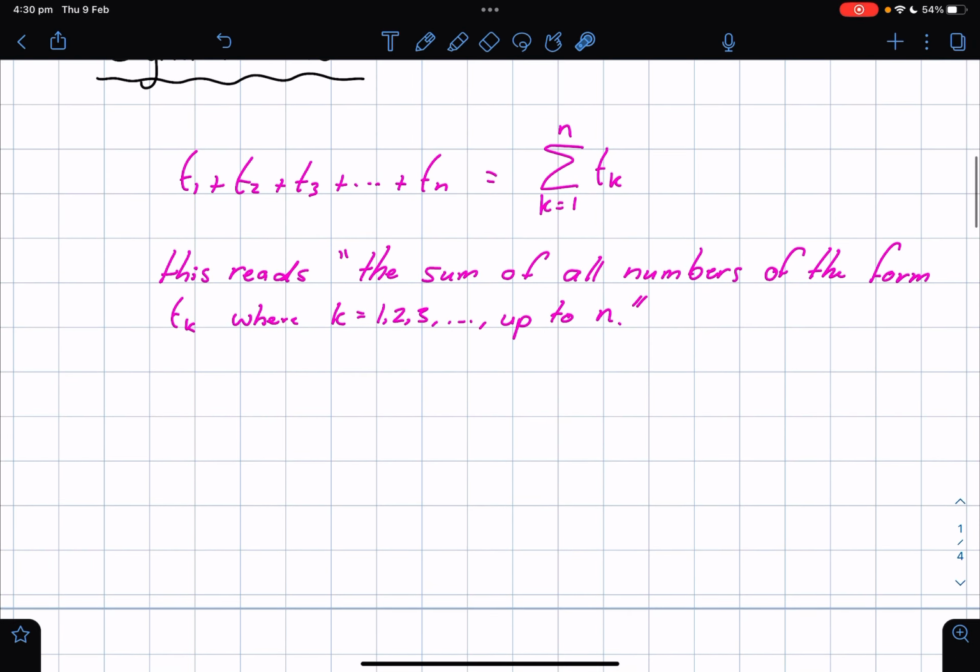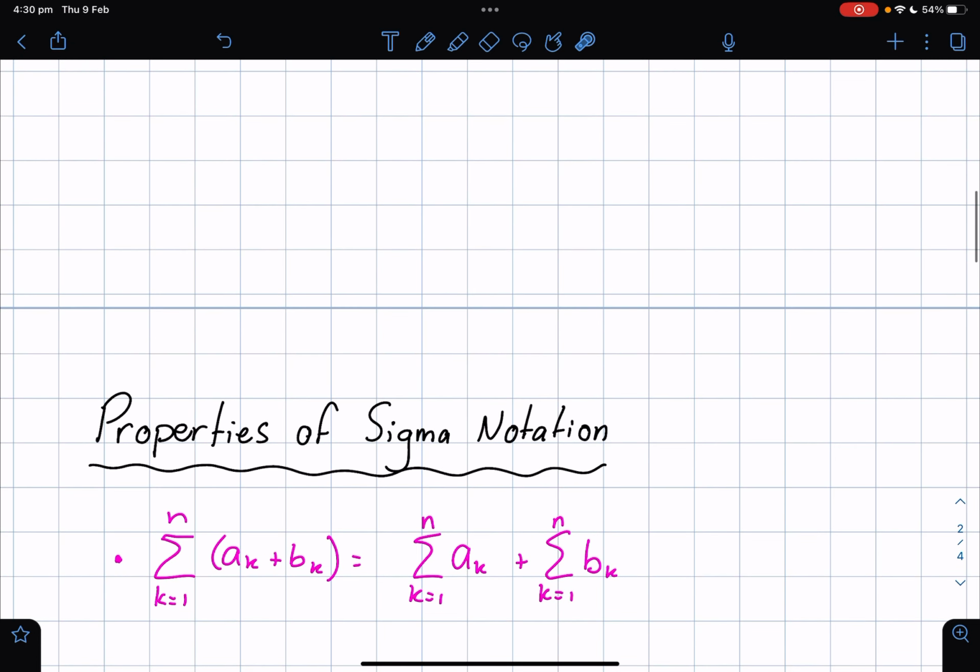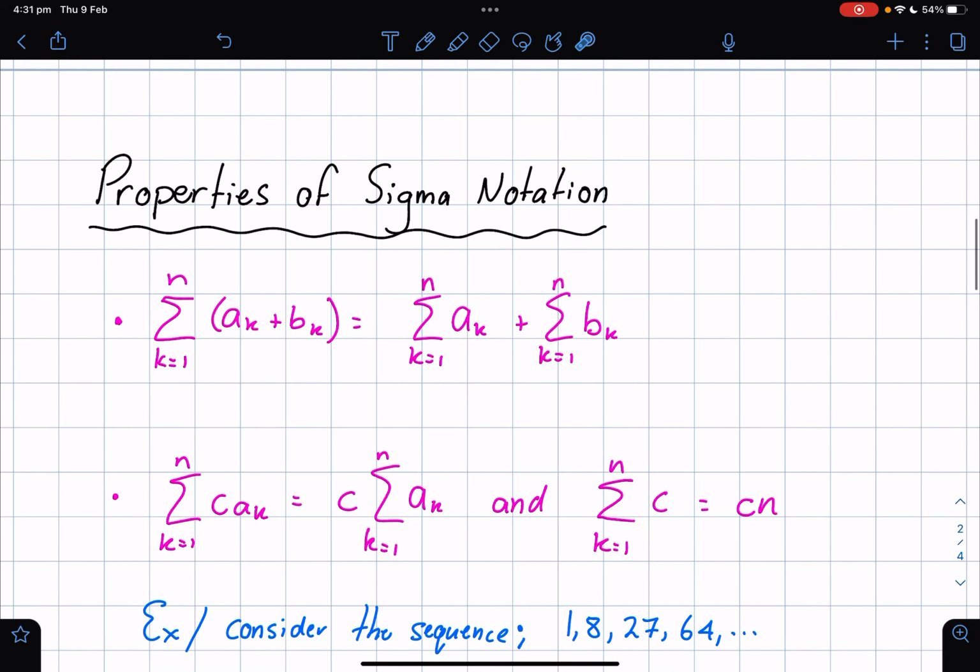So we'll practice using this notation a little bit, but first just some properties of sigma notation. So if I have the sum of two sequences inside my summation notation, we can split that up and find the sum of the individual sequences and add those results together. Now that's a lot easier to do than adding two sequences together. Now, we also have, if we multiply a sequence by a constant term, we can pull that constant term out and then multiply by the sum. And the sum of just a constant term c, n times, is just c times n. All right, so there's just a few properties that you may encounter and use later on.